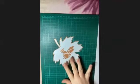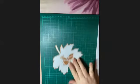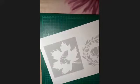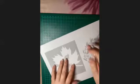Okay, everything that you need to do this is in your kit. So I'll just pop this one to one side for now and we'll get showing you. You've got your big A4 piece of paper and it's got both of your templates on. The first thing I'm going to do to make life a bit easier is cut my piece of paper in half as close to the squirrel template as I dare, just because I find it easier to maneuver and to move it around.